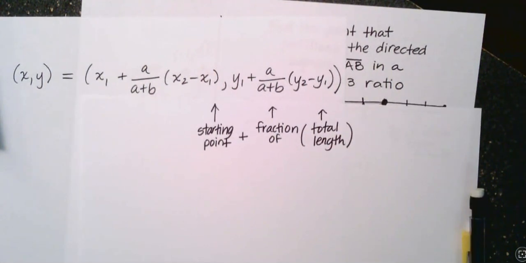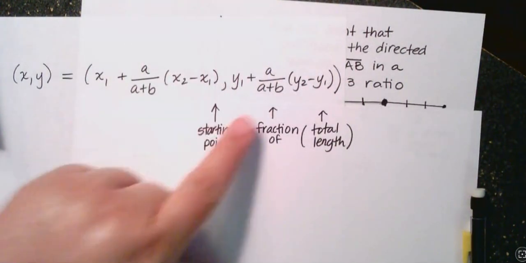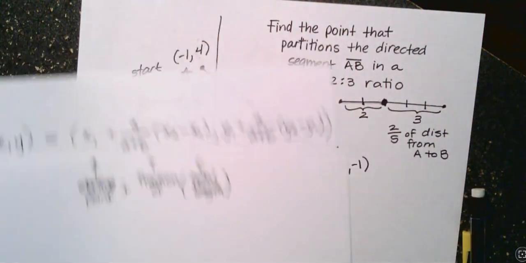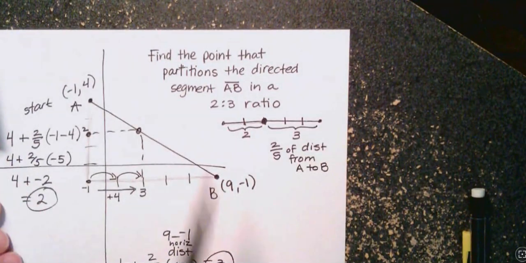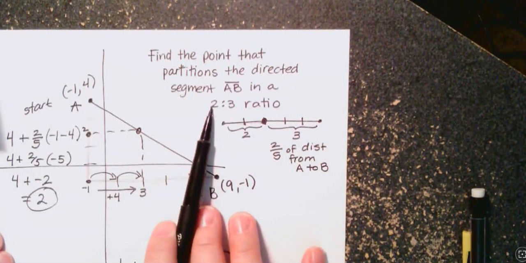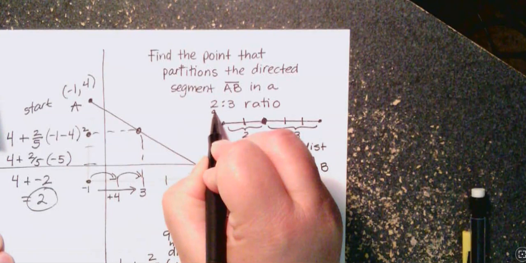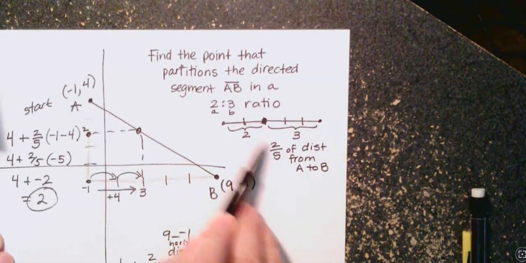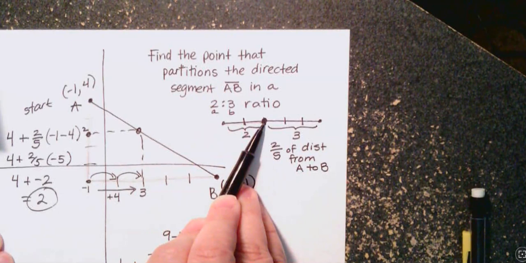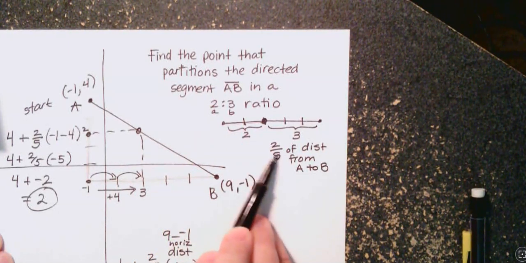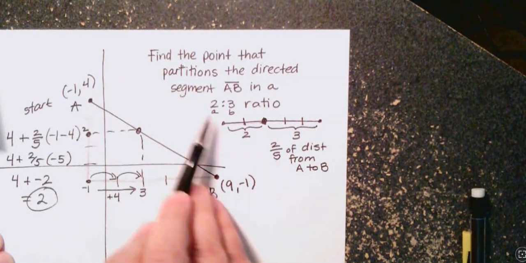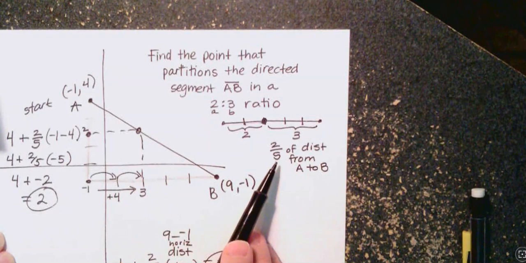Formulas work a lot better if instead of memorizing them, you understand them. So if you understand that this is what's happening, that will help you a lot. Let's look at this fraction here. Sometimes people struggle with the A over the A plus B. Basically, that's what I did here, remember, when I said if my ratio is A to B, then I have A on top. I go to 2 parts out of a total of 5 parts. The A plus B makes the bottom. The denominator is the entire A plus B because it's how many parts I have all together.